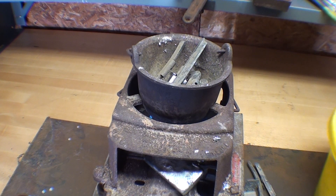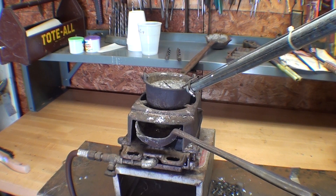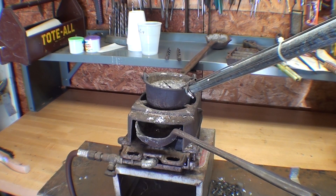And that's not very hot — it's 600 or 700 degrees, something in that neighborhood. Maybe I should check it with a pyrometer, which I now own, you've seen it in the other videos. The lead is now molten, and I have the tip of the pyrometer in there, and it's presently reading 625 degrees Fahrenheit.